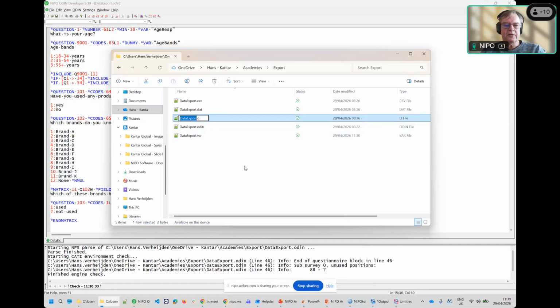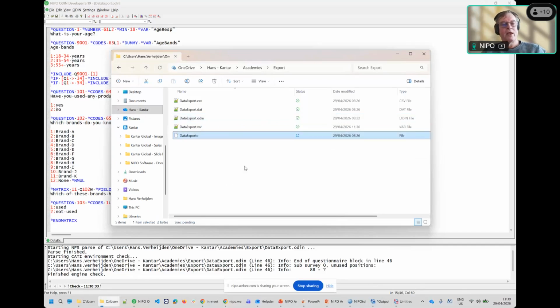And that's by going to rename them and then remove the dot after the base name and the O. And that way the system will recognize this is the open answer file and use this.